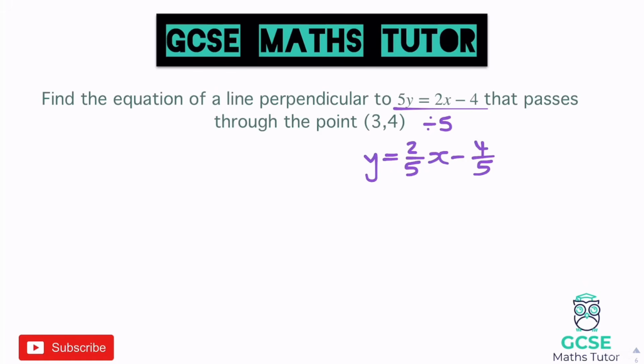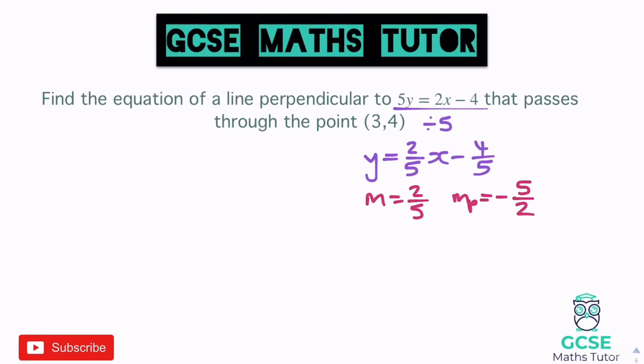So that is the equation of the line that we want, because we can now do our gradient and negative reciprocal here. So our gradient at the moment is 2/5, our number in front of x there, and our negative reciprocal of that, if we flip it over and change the symbol, we get minus 5/2. There we go, which we could also write as minus 2.5 and convert it if you want, but I'm just going to leave it as 5/2 for the moment.